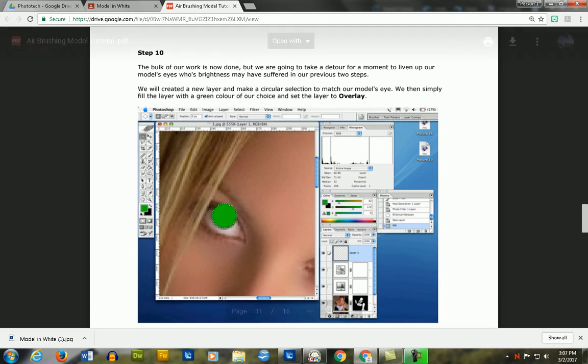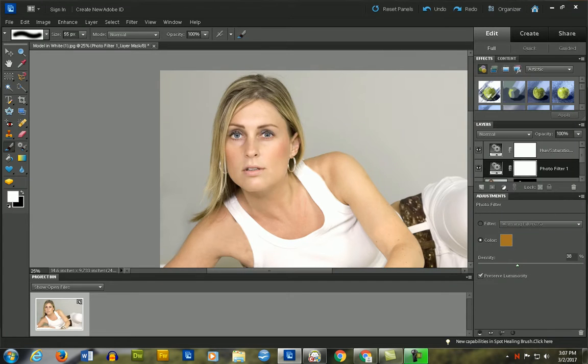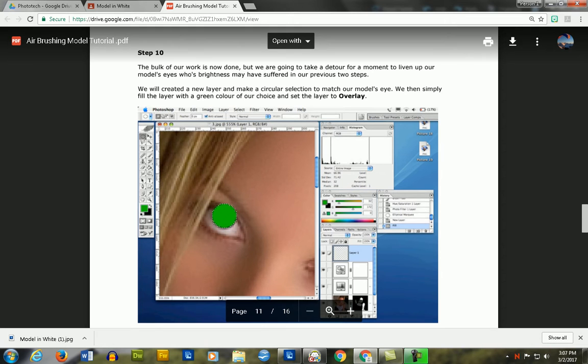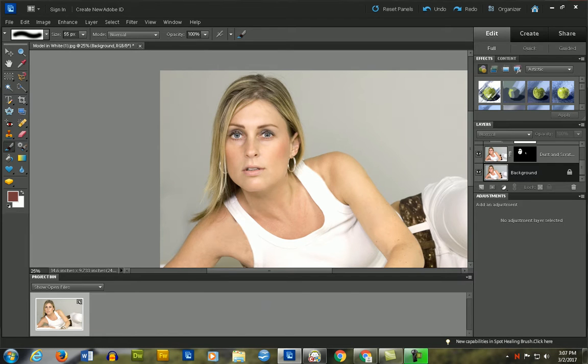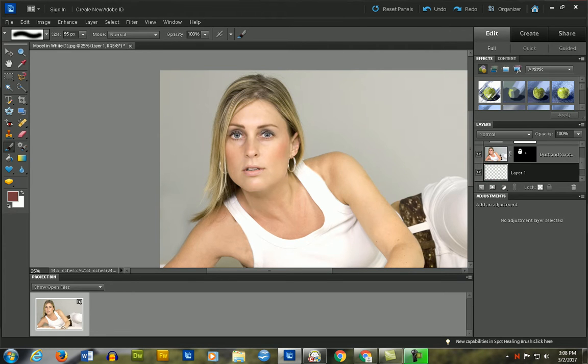Here's the fun one. Bulk of the work is done. We're going to take a detour, liven up the model's eyes. So go to a new layer mask. One thing that I like to do is go back to the original background. We're going to create a new layer. We're going to label this layer eyes.